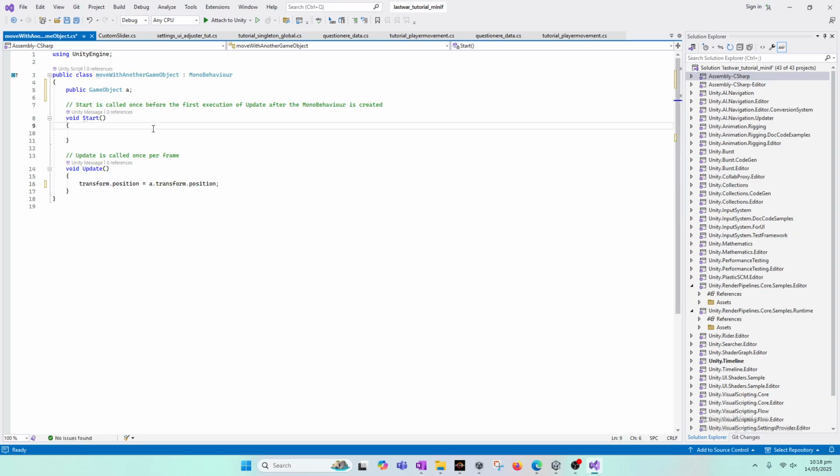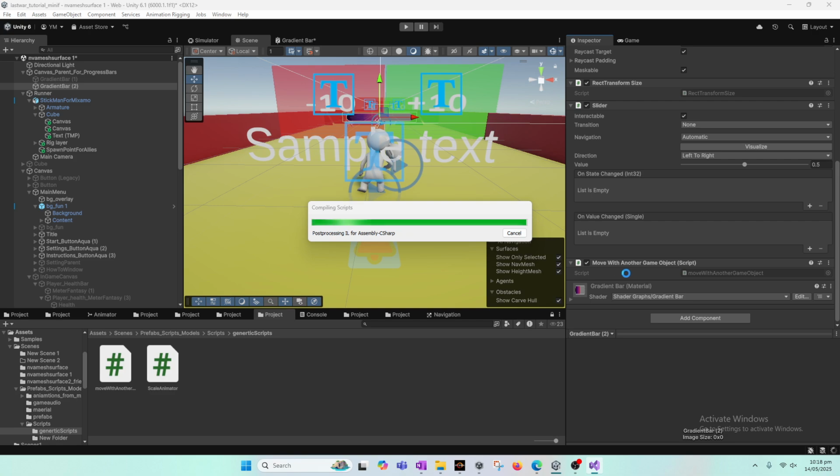Here again A is not given yet, but once we do this, it will be shown up here.